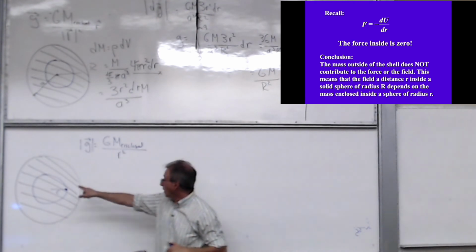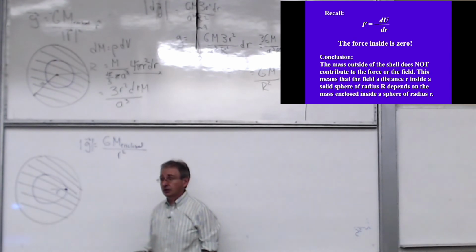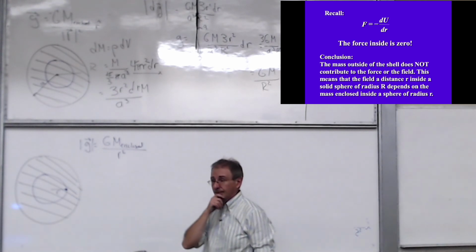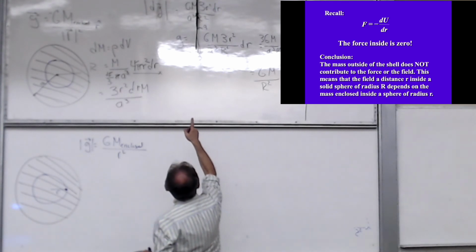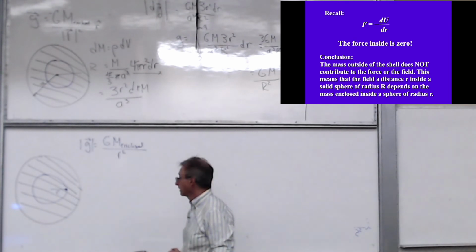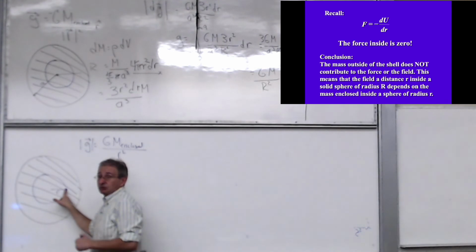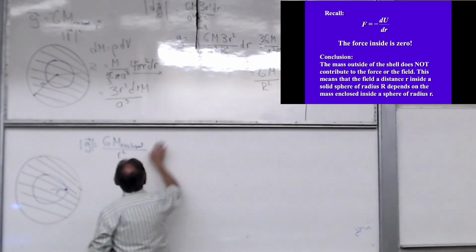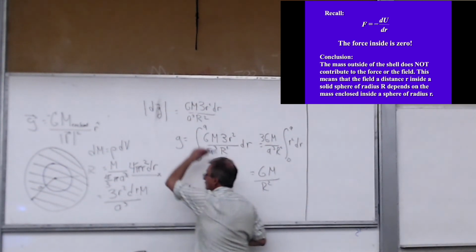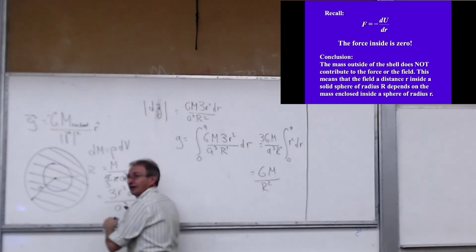Okay? So the field at this point is going to be dependent on how much mass is inside the sphere of this radius. Does that make sense? Whatever's outside doesn't matter. So in this case, the M enclosed is only the smaller sphere, because we're only going up to here, right? So I've got to only integrate up to here, because that's what's enclosed. Whereas here, the radius of the sphere goes all the way around, but what's enclosed is this stuff. There's nothing outside of it.